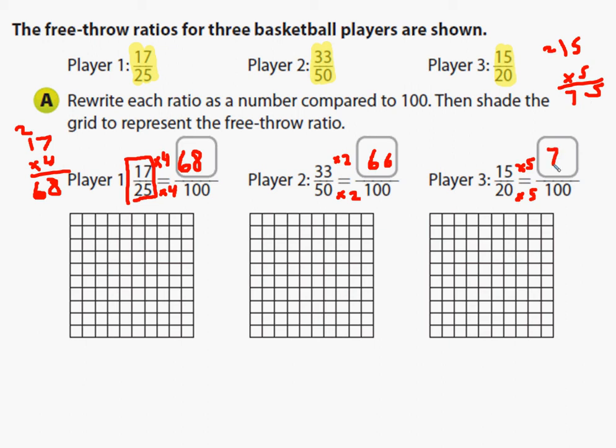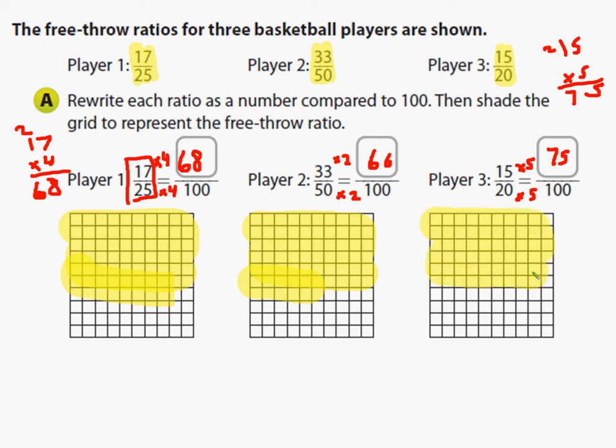Okay? And I can fill these in. So if this person attempted 100 shots, based on what they've done so far, they would make 68 of those shots. So this is what it would look like graphically. And all the shots down here are the ones that he would not make. Now this player would make 66% of his shots. And that's 66 right there. And this person would make 75% of their shots.